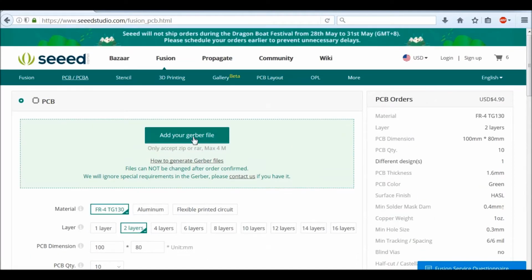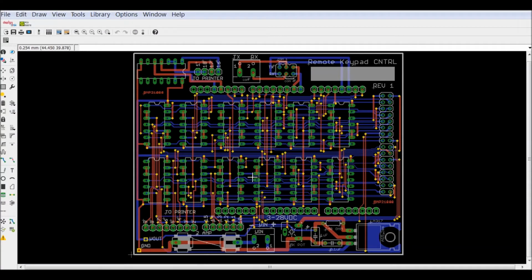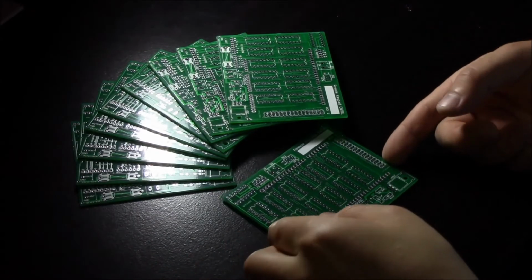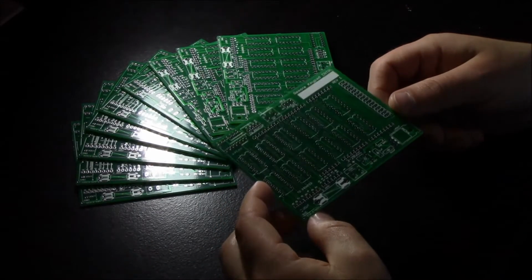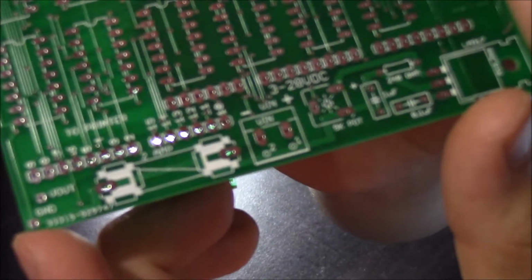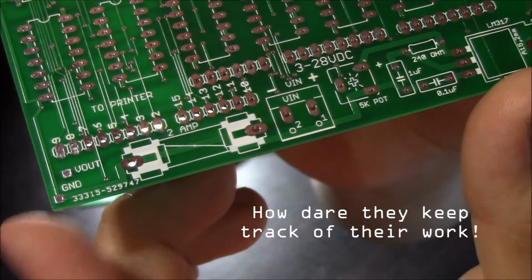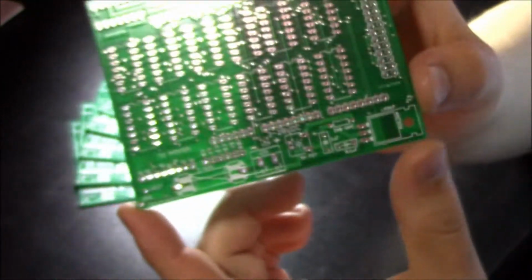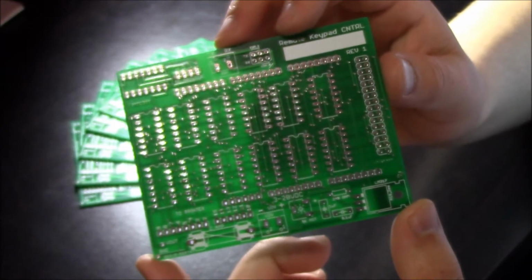When you add your Gerber files, when you make them, they have a reviewer, a little indicator that shows you what you did in Eagle. And if it looks like this, you can validate your work right on the site as you load them up. Alright, so as you can see, it's pretty similar to the design. I'd say exact, really. The only thing is they added a little number right here in the corner. No big deal in the grand scheme of things.